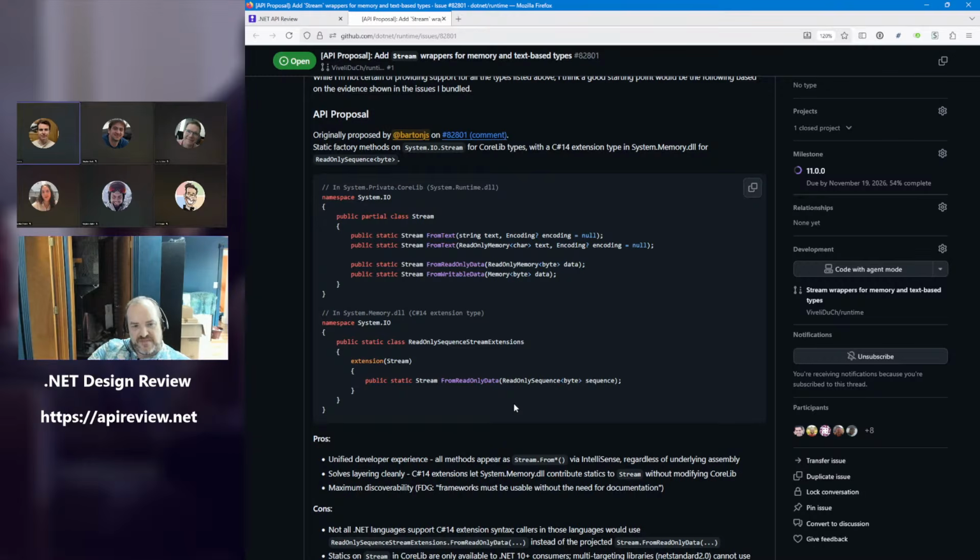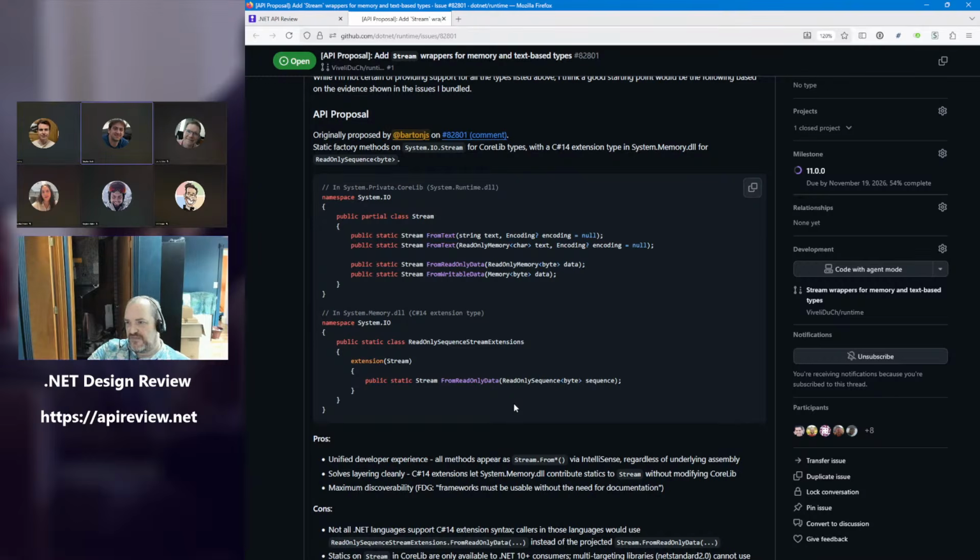And operators are exposed as tensor.op underscore addition. So if you need to go and resolve those to handle an ambiguity, you get the IL name of the operator and the property. And that's kind of the only special thing.